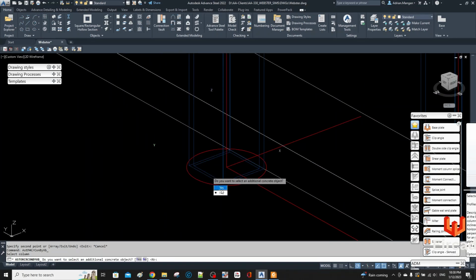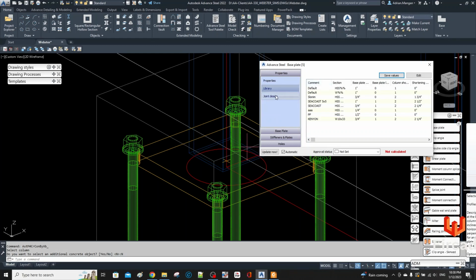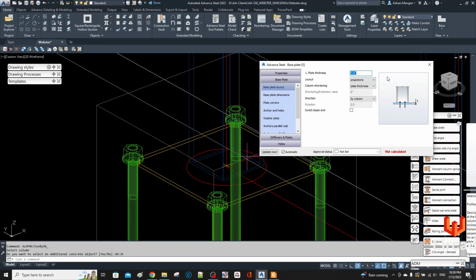Additional concrete objects, no. He doesn't want to do any grout under this either, so let's go library. Let's check what we got here. Sorry, base plate. So I only need a quarter inch base plate, which is too small, but he said this is what he wants. Column, base plate dimensions, projections.